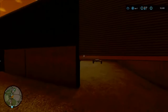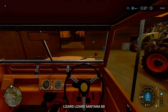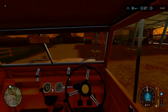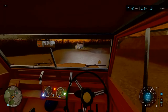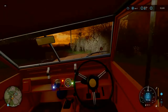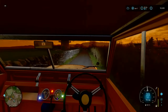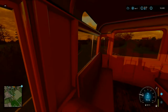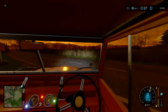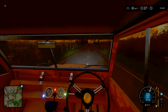So let's hop into the Landy here, because we need to head to the dealership. There we go. It doesn't have a high beam. Thought it would. But yeah, we need to go to the dealership and pick up the Volvo wheel loader. I'm going to inquire and see if we can borrow it for a couple of hours. Not sure how much is going to be in that, so who knows. Going the wrong way. There it goes, make sure we're clear. So we head to the dealership, have the inquiry, and then we'll go from there.